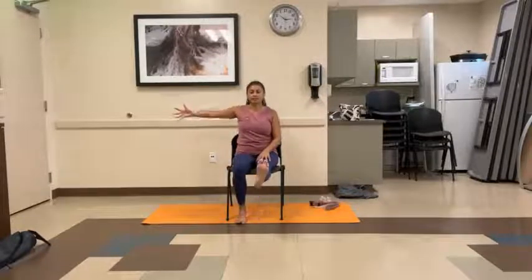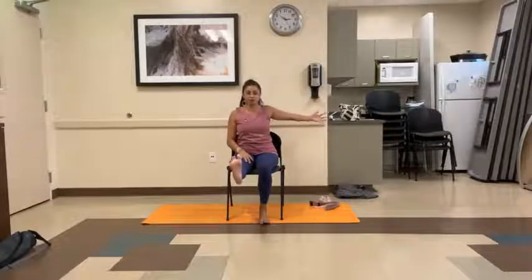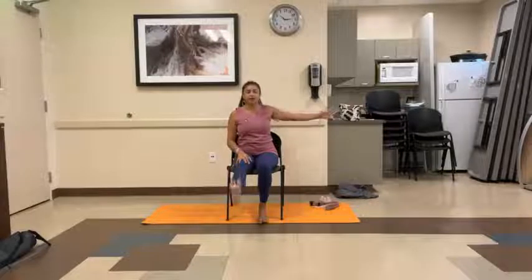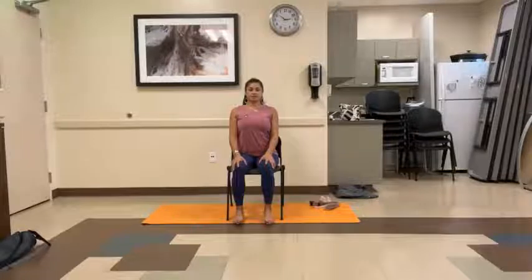Switch, right leg, left arm. Switch, left leg, right arm. Switch, right leg, left arm, press it back. Last one, left leg, right arm, press back. Good, release here. So sit up nice and tall.